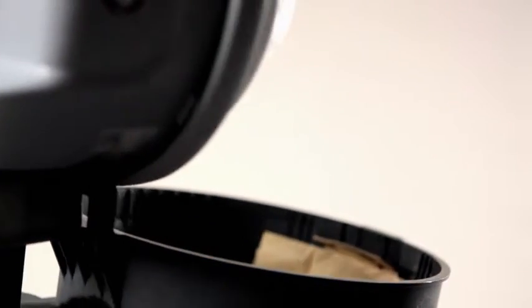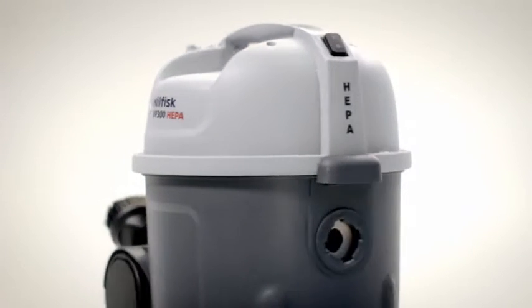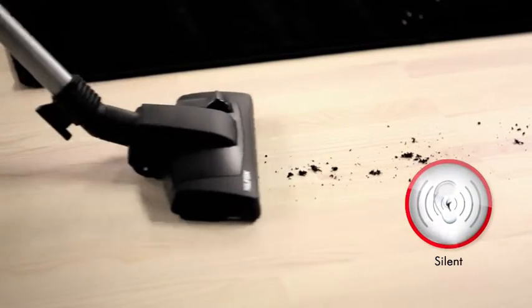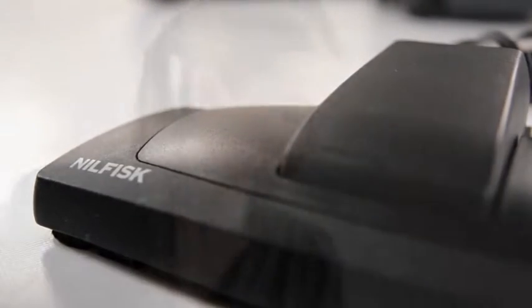With a powerful motor, smart design, and exceptional filling capacity, the cleaner is best in its class. The versatile vacuum cleaner is all about efficiency and is appropriate for everyday use. While efficient, the cleaner is the quietest in its segment, so no more worrying about waking the guests in the hotel or bothering the staff at the office. It gets the job done, both day and night.